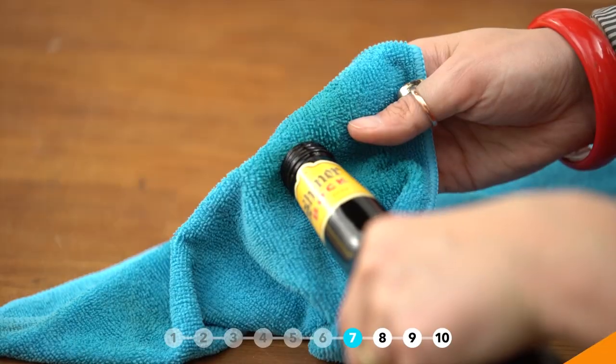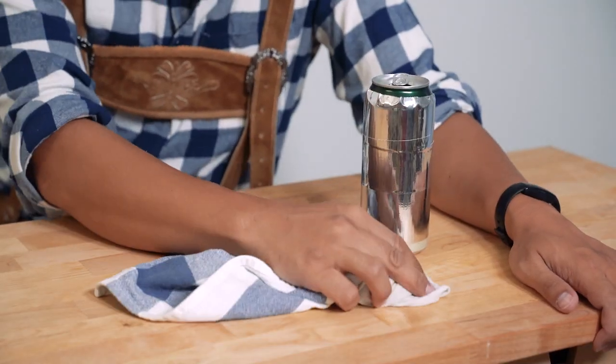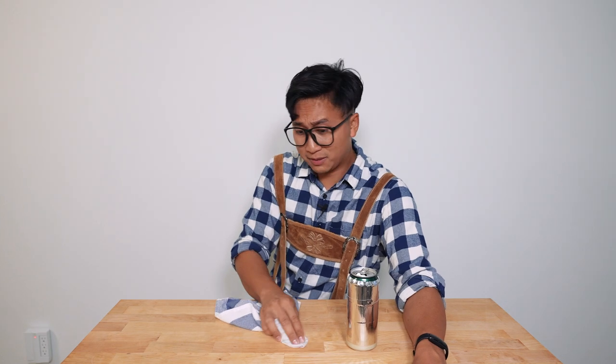You can use stale beer to clean and rejuvenate your wooden furniture. All right, I actually think it's making a difference. At the very least, even if it's not, it's infusing the aroma of beer into this table. Starting to smell like a brewery in here.